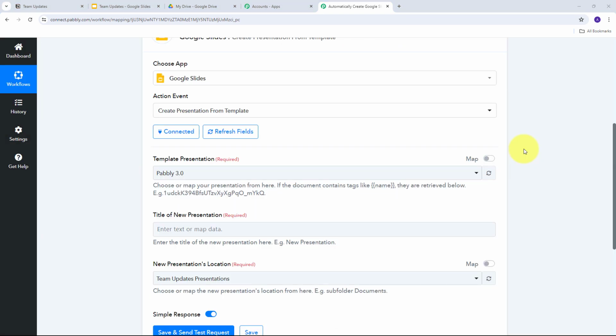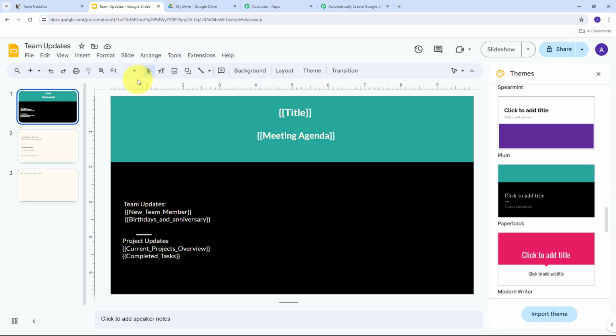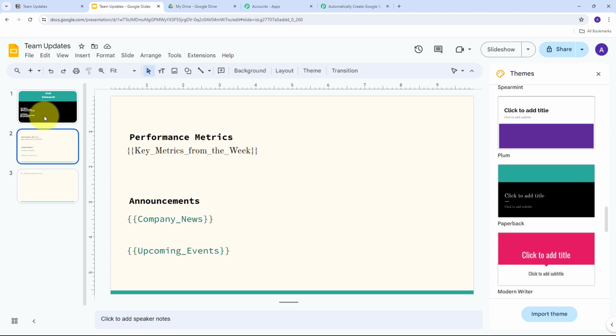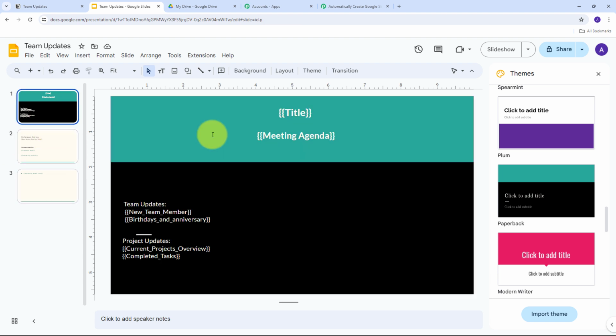Now what I need to do is first select the template presentation from which I want to create this presentation. For my template, I need to take you to my Google Slides account. Here in my Google Slides account, I have created this template of team updates. In this template, I have created all these variables, and with these variables, the updates that I have in my Notion database will get changed here in these variables, and I'm going to get all the details of my Notion database updates here in this presentation. I've created this template, and I'm going to use it to create my weekly team meeting presentation.